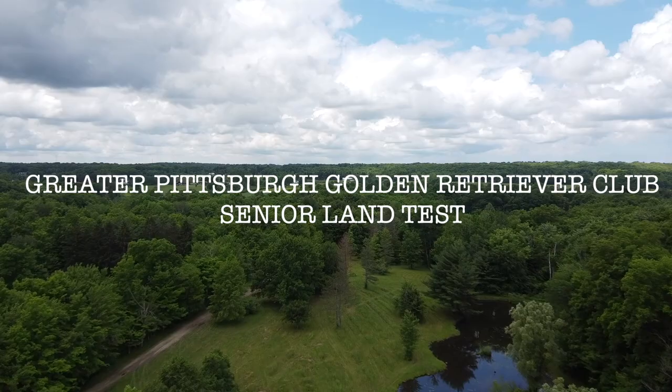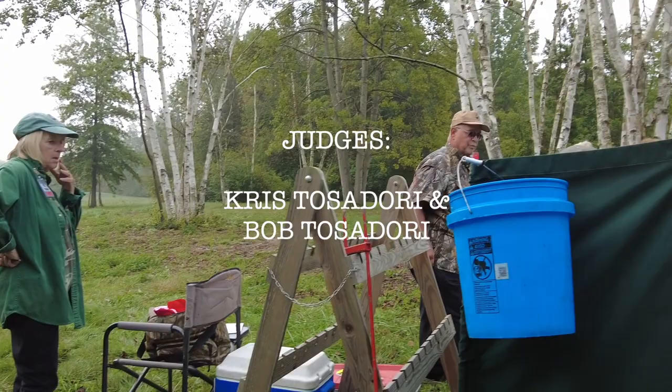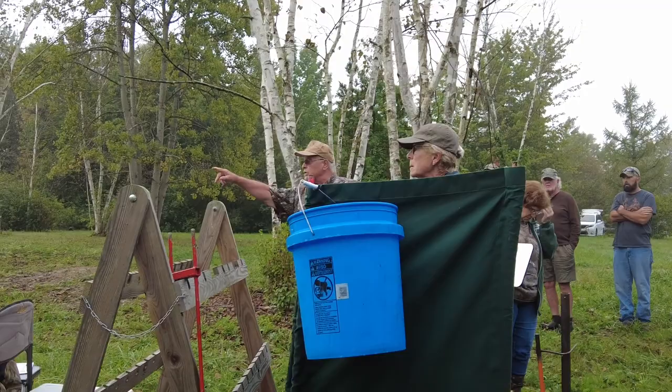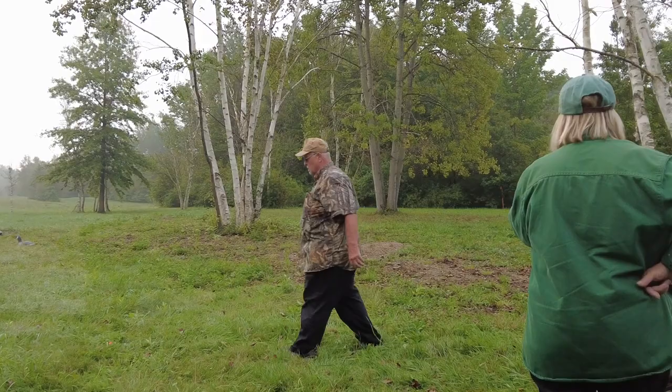We'll be hunting with you today. It's going to be a walk up. You'll come out of the blind. I don't care where you come out, but first bird down is going to be over here. So you'll come up here. There's a red ribbon here. Before you get to it, I'll signal, okay? Right around here, I'll be signaling before the red ribbon.